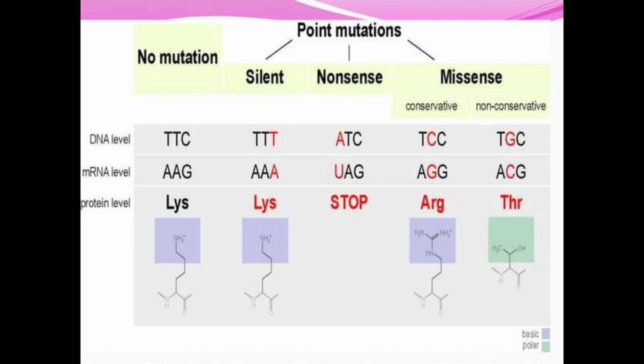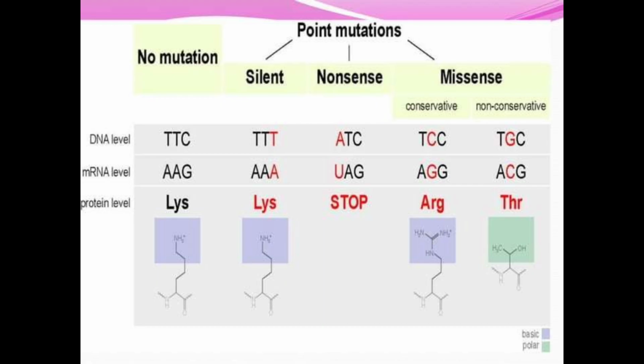There are different types of point mutations available. First, no change, because in the codon table a nucleotide change may result in the same amino acid. For example, when G is changed to A, it still represents lysine because the codon is degenerate in nature, and silent, that is the same amino acid. Even though the mutation has happened, the same amino acid occurs due to degeneracy of the genetic code, so we call it a silent mutation.